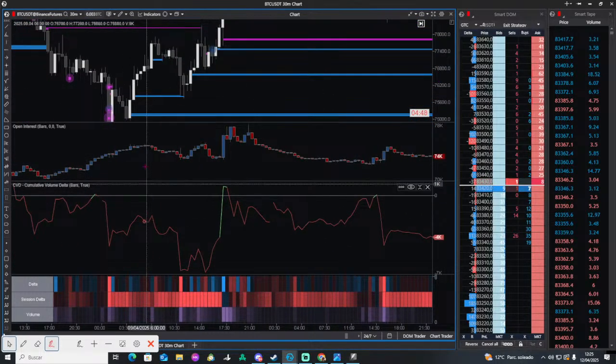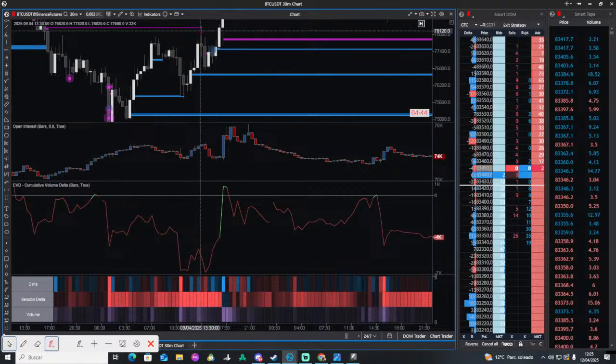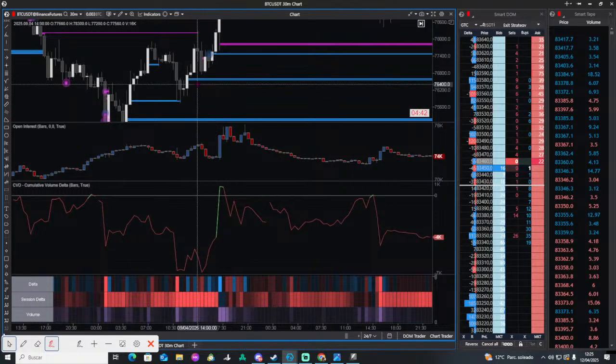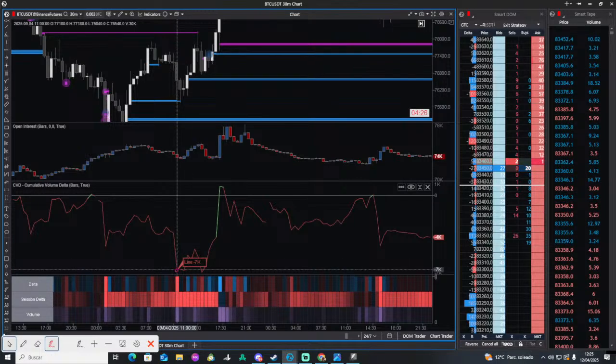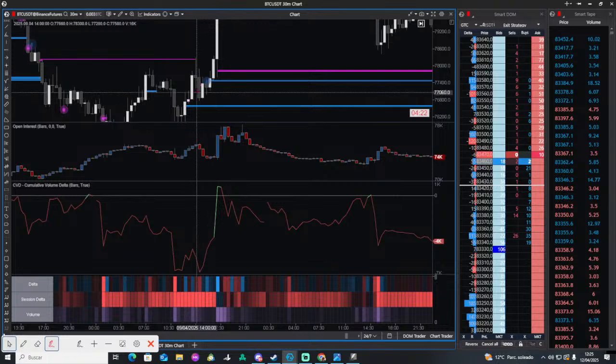So in principle, when you see this type of low here, that is your entry point. This one was 1, okay, because you have this div. This one was 1, but they equally retested again, and you see, oh my god, they get to this level and they couldn't break. So they are minus 7k contracts and they can't break this level. This type of candles here is something to take into consideration.